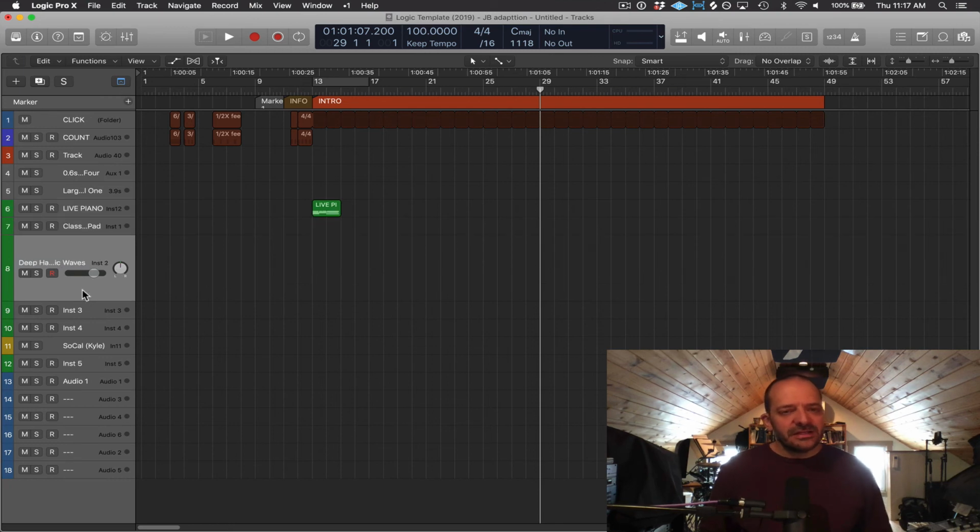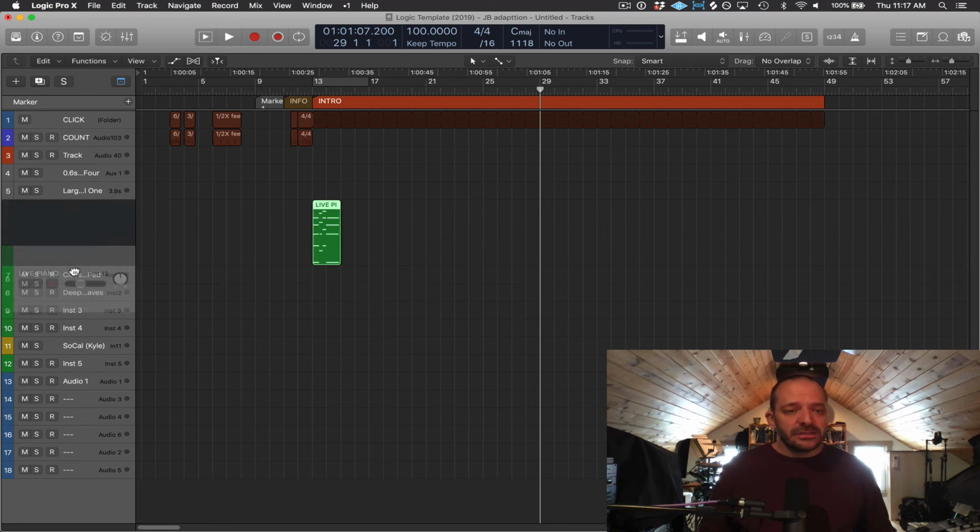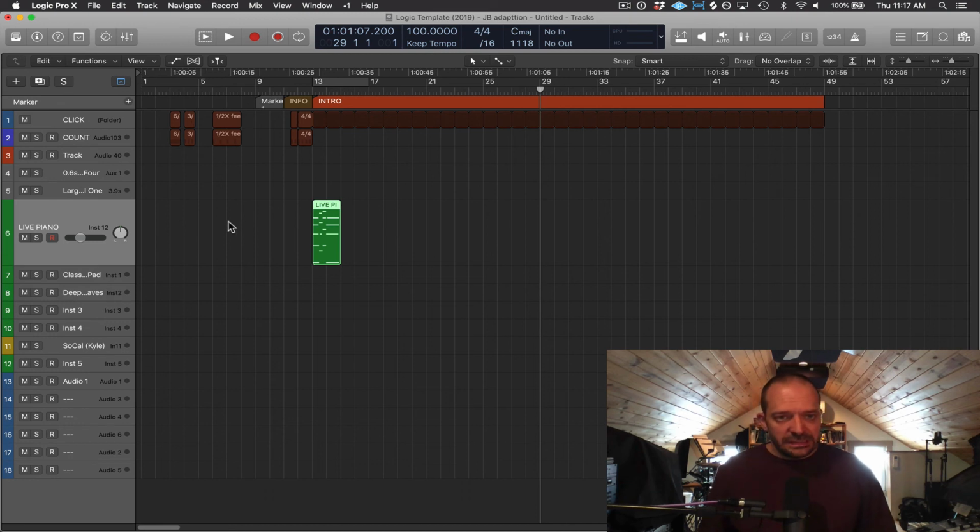So I can select individual tracks with my mouse, I can navigate through them with the up and down arrows, I can click and drag them to a different slot here in the main window, and I can also delete them. Now when I press delete here, it's also going to delete the region, but I can delete the tracks themselves. And you'll probably notice when I select a different track, it's going to zoom in on itself.